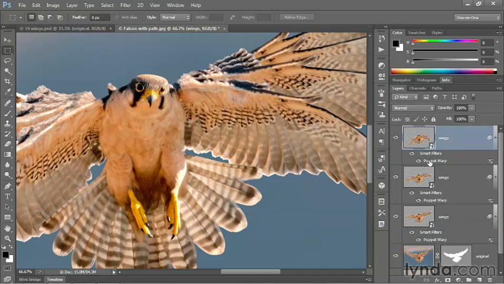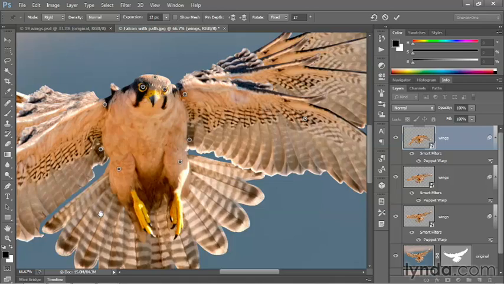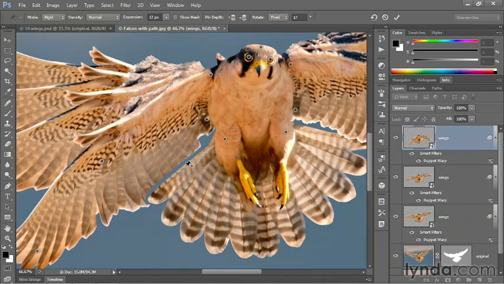So I'll double click on its puppet warp, and I'll click on this pin right there, and I'll go up to the options bar and click on this icon, Send Pin Forward, which should move the wings in front of the tail. And notice at this point, when we're seeing this preview, that there's this gook around the tail, and that's part of the expansion, but it ends up going away. I'll click on this pin as well in the elbow portion of the wing, and I will once again click on the Send Pin Forward icon in order to move that area in front of the tail. And I'll press the Enter key or the Return key on a Mac in order to apply that change.